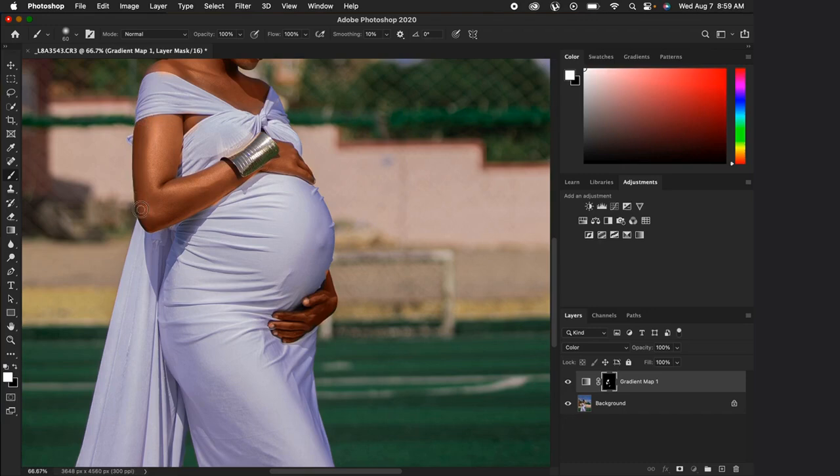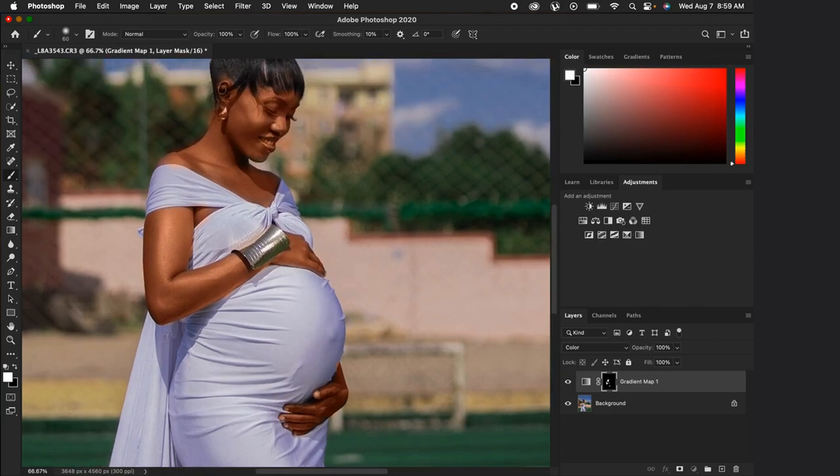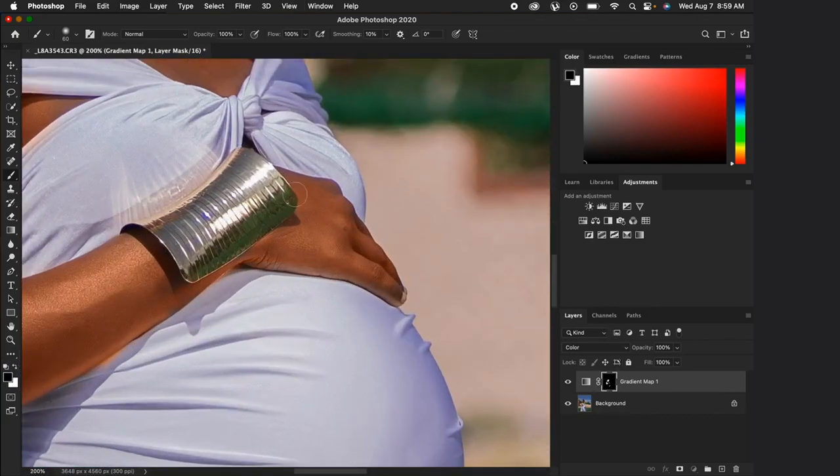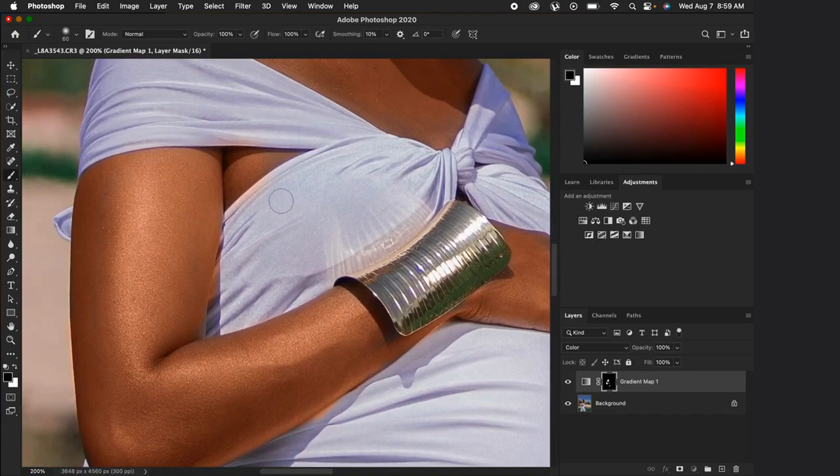So after painting over the skin and you feel comfortable with the results, the next thing is going to be fine tuning and even perfecting the results even more. So what we want to do, we are going to switch the brush back to black and zoom in, and you correct the areas you may have missed out or accidentally painted. So I'm just going to clean this up just like that. You can see that we didn't paint some areas, so I'll just come and use a white brush to paint into those areas to have better and finer results.